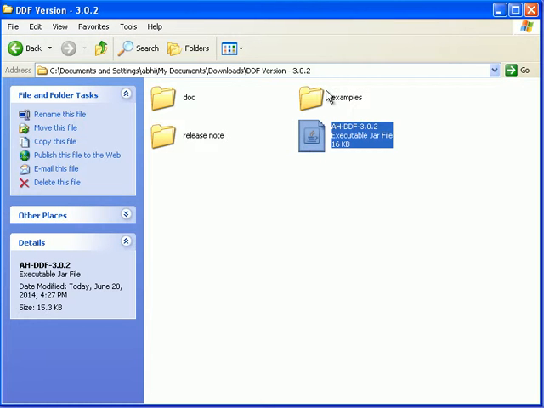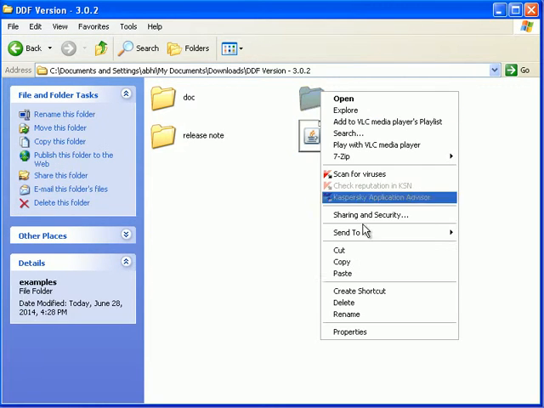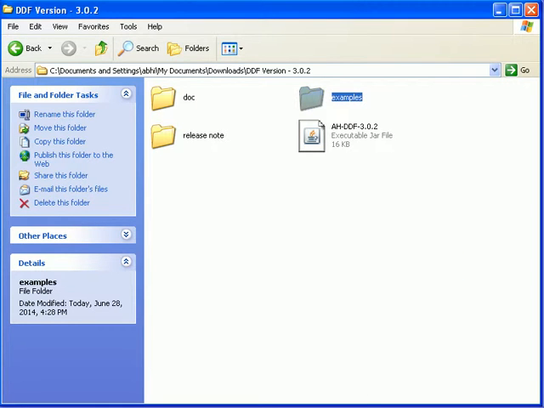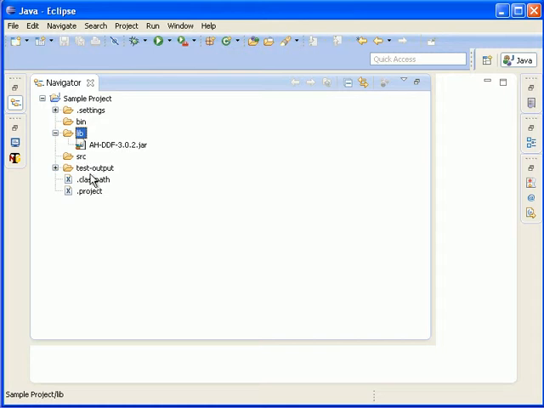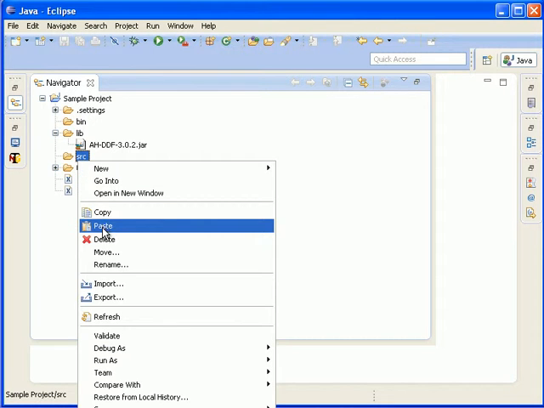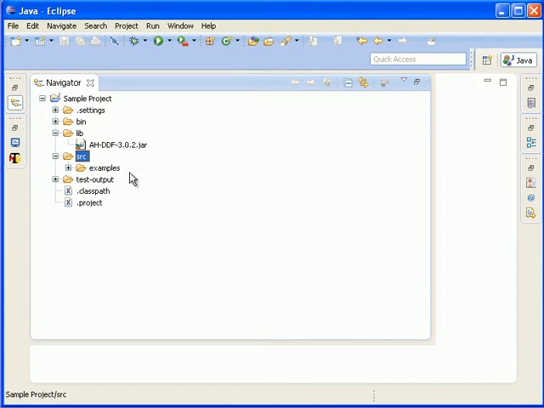The next step is to copy the example folder into the src folder, nothing but the source folder of your project. Once these two things are done, set the Java build path for the jar file.